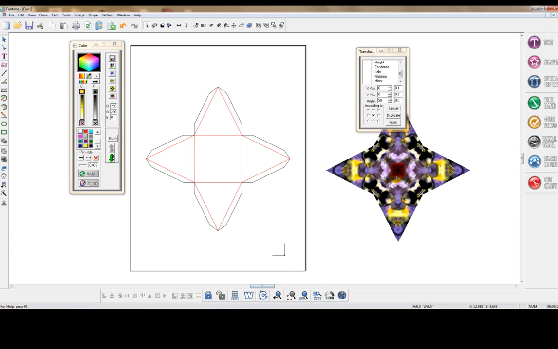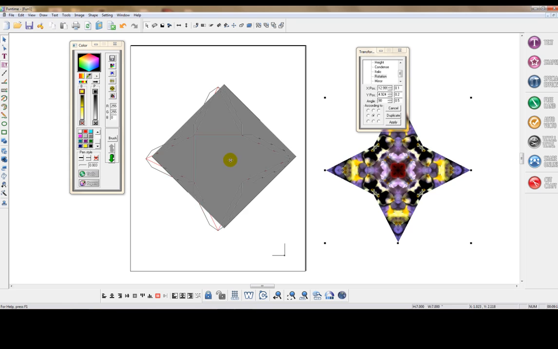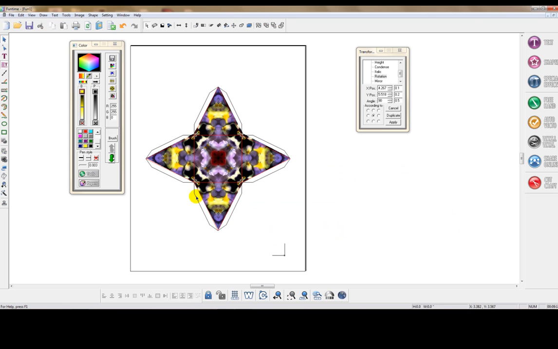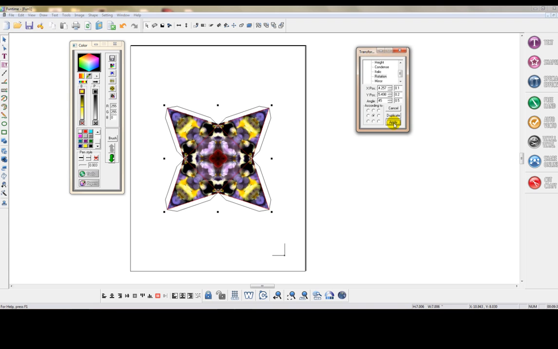So now what I want to do is bring this image back onto my page. I'm going to select all of these elements, but not their crop marks. Click Center. Then I'm going to go back up to Rotation, and I'm going to say 45 degrees. Click Apply, and this will bring the file back to its original state, because this is the shape when we brought it in. This is the orientation that it was in.